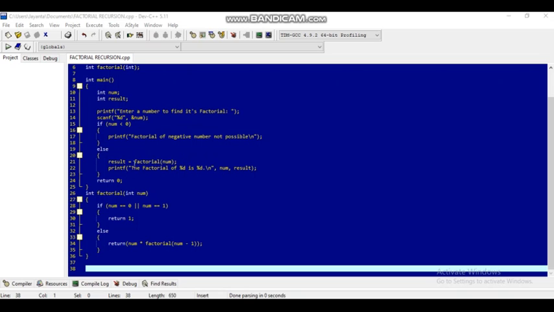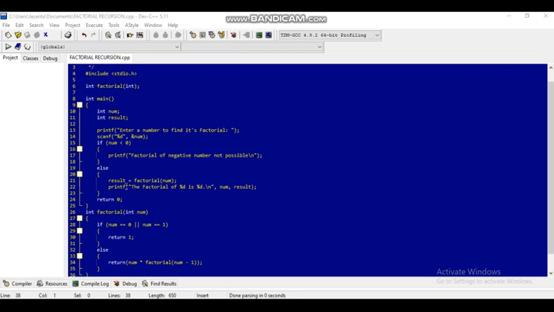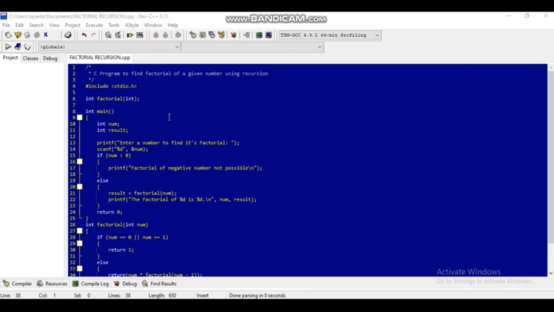The result will be given by this recursive function factorial(num), and at last return 0. So here's our program to find the factorial of a given number using the recursive method or recursive function or recursion.